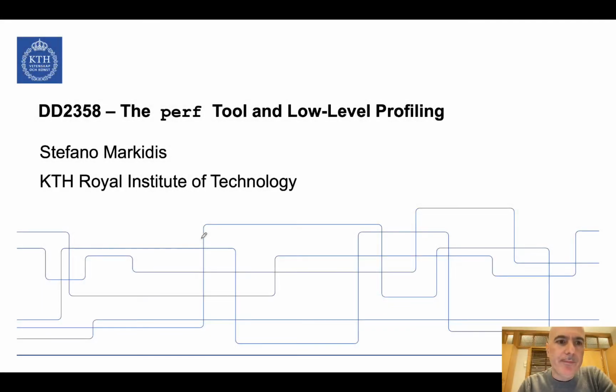Hi, welcome back. In this lecture, I want to introduce a very important tool called perf that allows us to assess the hardware counters. So it's going to give us a low-level perspective about performance. By low level, I mean we are going to assess counters that are hardware, so very low level, and see how much they are used and how many times certain events happen during the profiling.